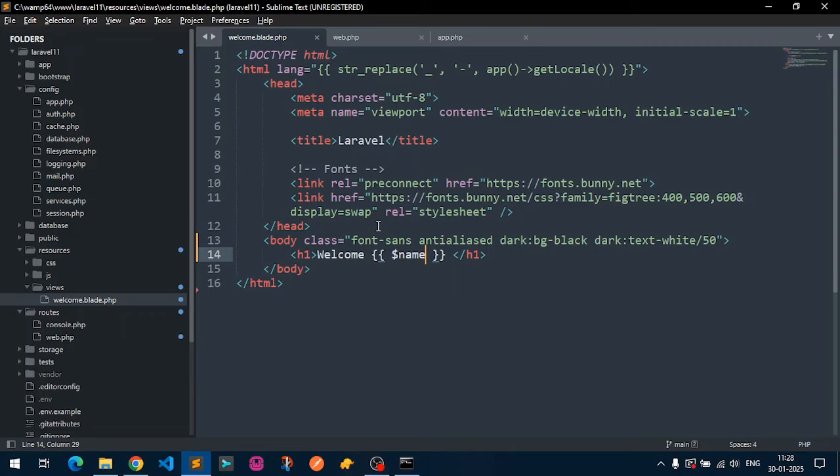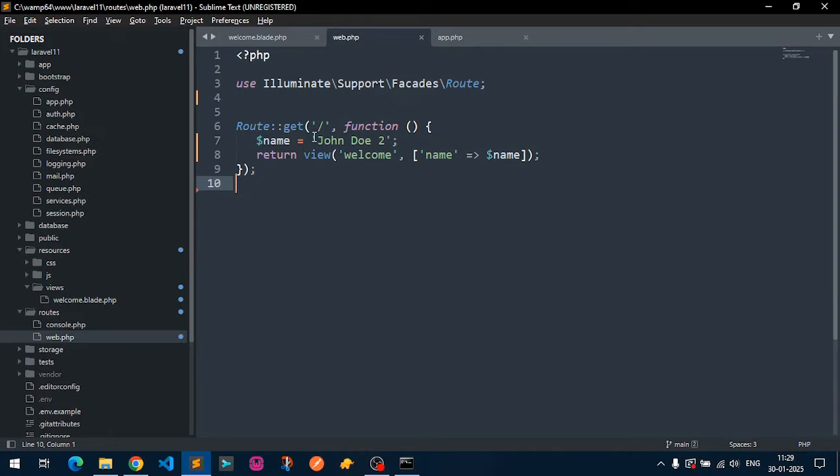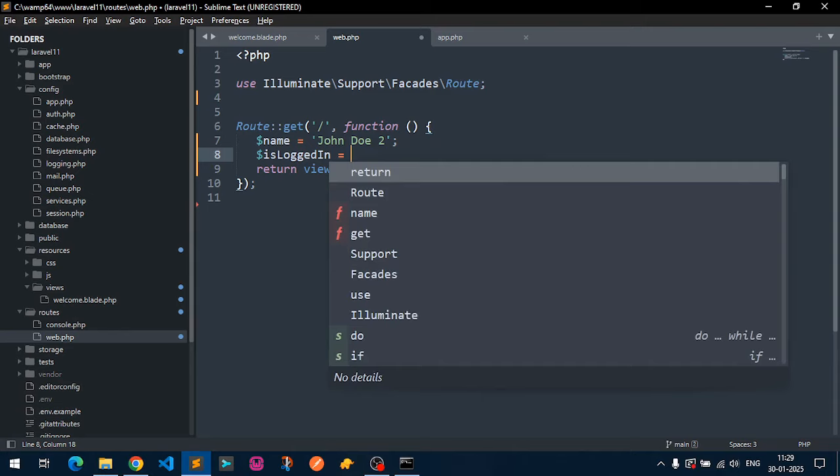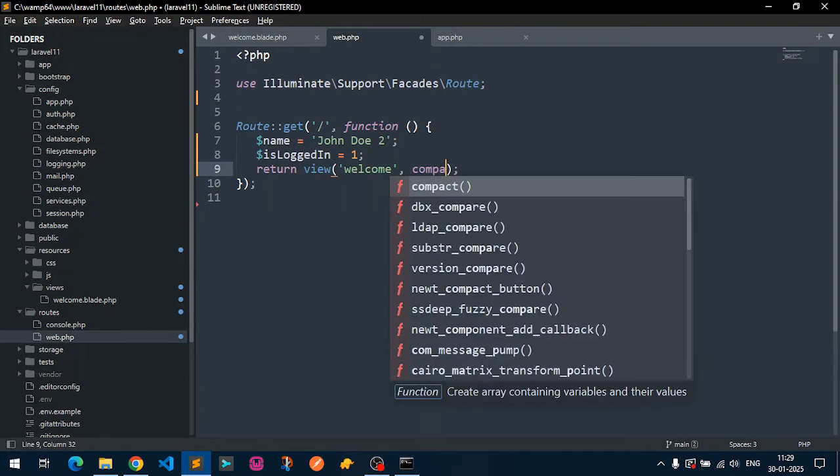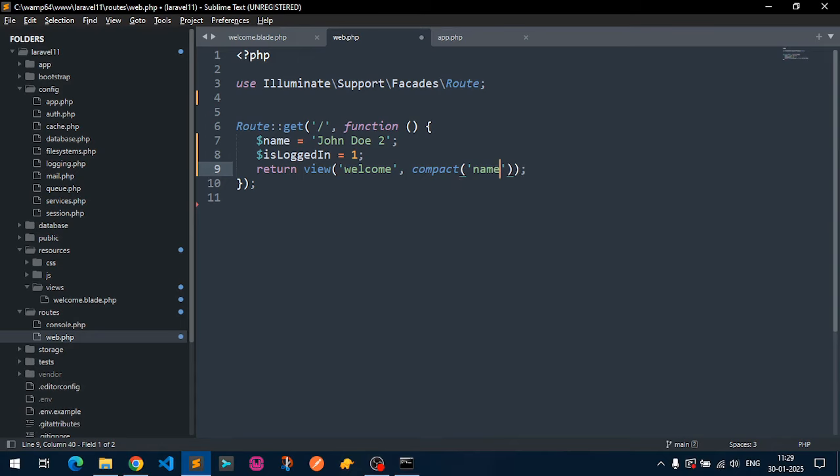So let's check how we can print conditions here. So let's pass the data isLoggedIn equal to 1. I'm passing this data with the compact function, name and isLogin data.